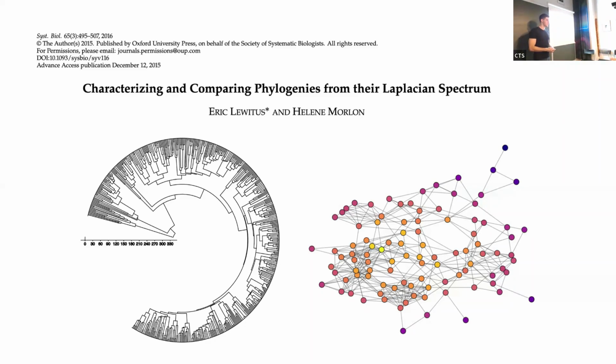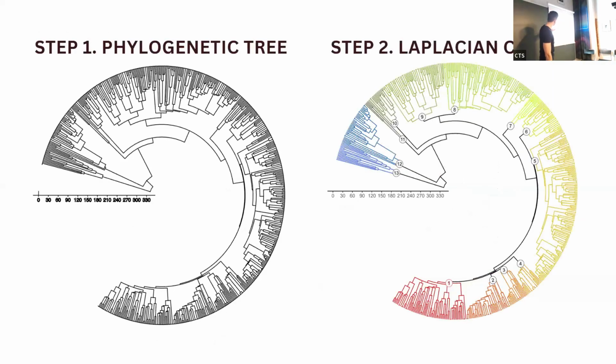But the point is that already Laplace pointed out that any graph can be transformed to matrices, and whenever you have matrices, you can basically do matrix operations and go ahead. So basically, we took the phylogeny, and here is just an illustration that this approach could identify clades with similar shared history. Each different color would represent different clades, but it's just an illustration.